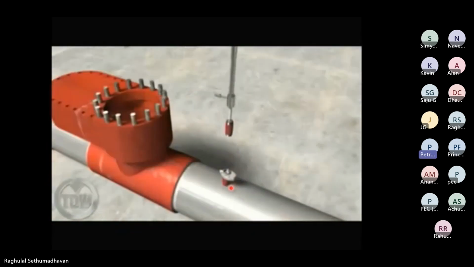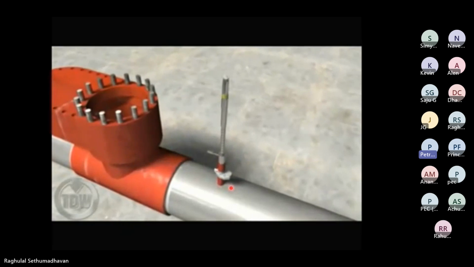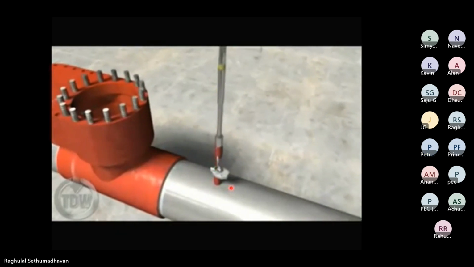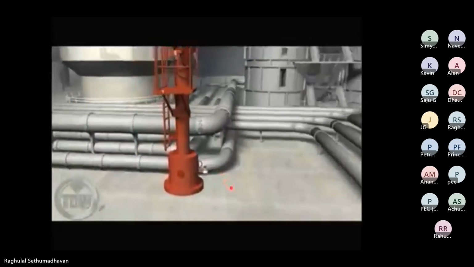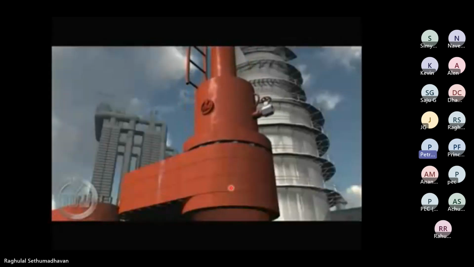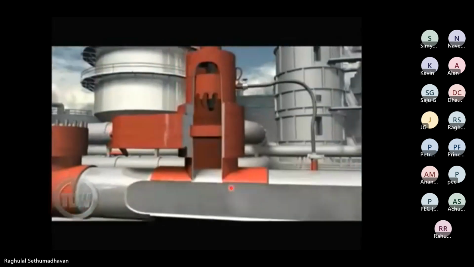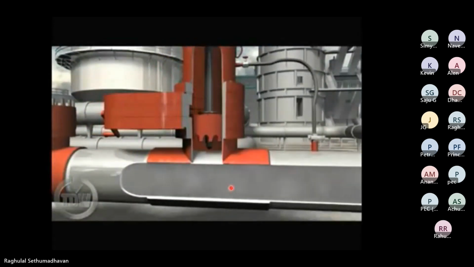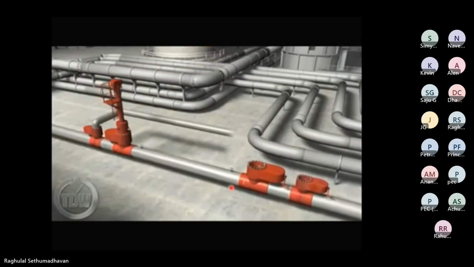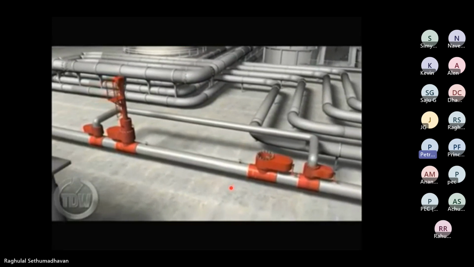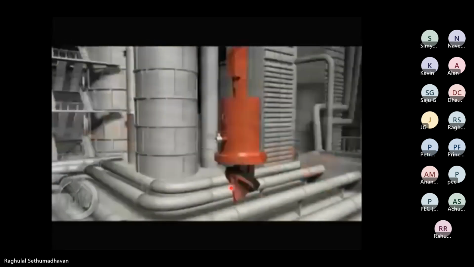This is called a line stop fitting. This is a line stopping machine. Here you can see the line is first closed, then only we are cutting it. It's isolated from the environment, then only we are cutting it.